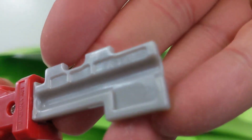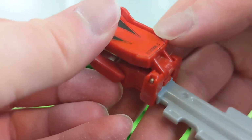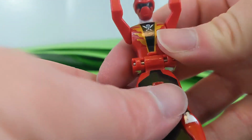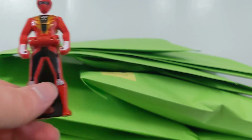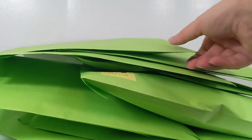But yeah, key number 194 is the one that we were looking for, but he shouldn't have a candy toy sticker on there. So I'm actually really confused, because he should just have the regular pack-in matte, glossy sticker. Basically, this should be the Telebikun Gokai Red key, but that sticker is kind of making me second-guess it. So we'll put a pin in that one for right now. That's maybe not the best way to have started.